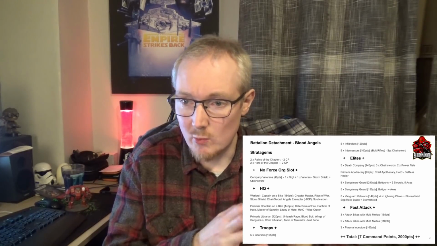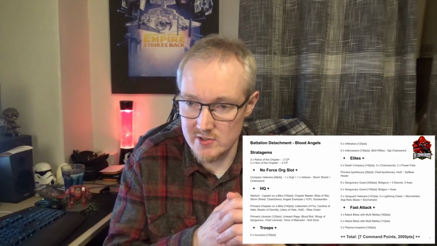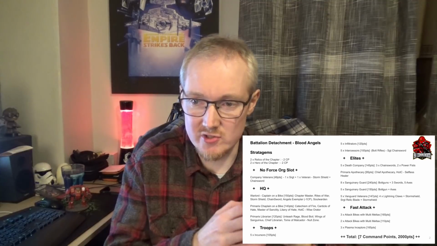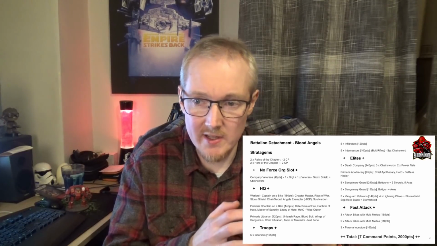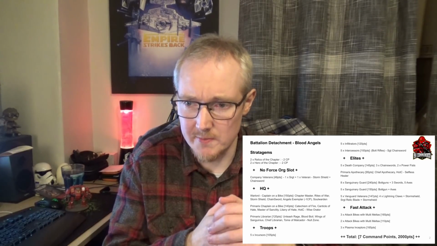So for troops, 1 squad of incursors, 1 squad of infiltrators, and 1 squad of intercessors. Just 1 upgrade there, which would be the chainsword on the intercessor sergeant, which is free. But I generally like this. I think infiltrators are very good at holding backfield objectives, incursors are very good at deploying aggressively. Maybe I would have tried to have all Phobos troops, but I think this is generally pretty good.